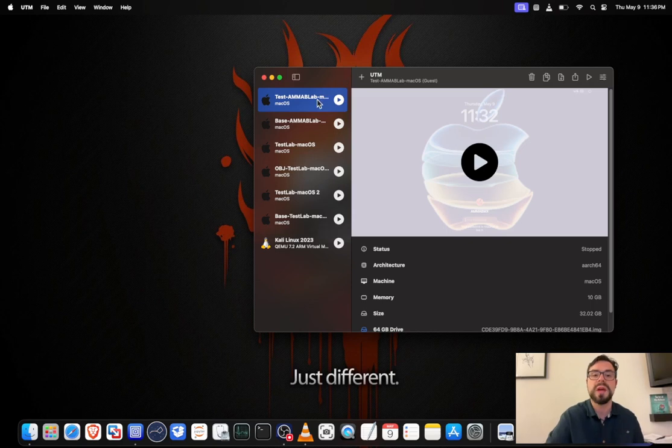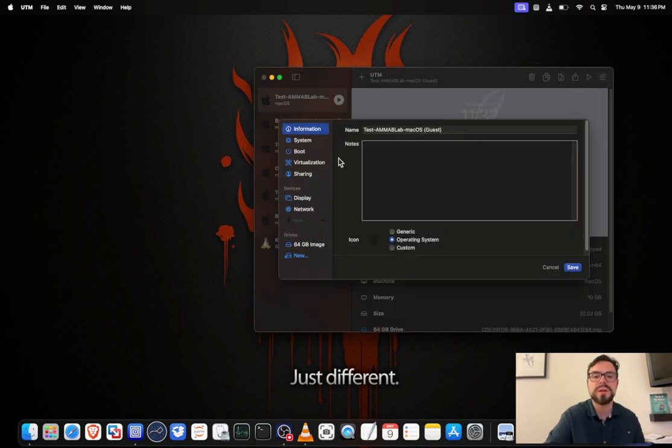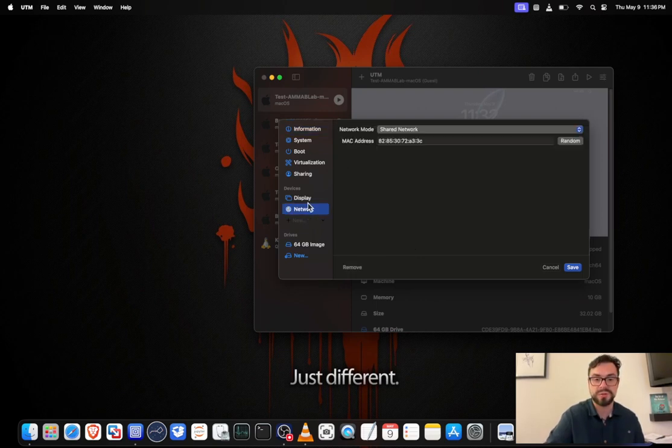How you do that is you go over here. You see these little stacked lines, I call them hamburger lines. As you can see, this macOS guest is connected, it has a network connection.